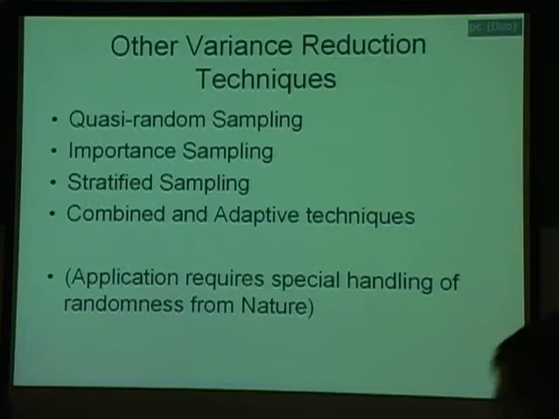And just to mention some other variance reduction techniques that we haven't done these kind of controlled experiments with so far, but we expect them to be a big win in game simulation. Just to mention them in case anyone's taking notes on how to apply this methodology to your own monster games. Quasi-random sampling and importance sampling are ways to tweak the distribution of types that you're sampling from to reduce variance in the sampled payoffs. Adaptive techniques combine various methods and adjust the parameters for them automatically as you get samples. Implementations of all these techniques are available as part of the GNU Scientific Library. I'll also refer you to my forthcoming paper on how to deal with nature when applying these results. Remember, nature is this dummy player that we use to introduce other elements of randomness in the game.